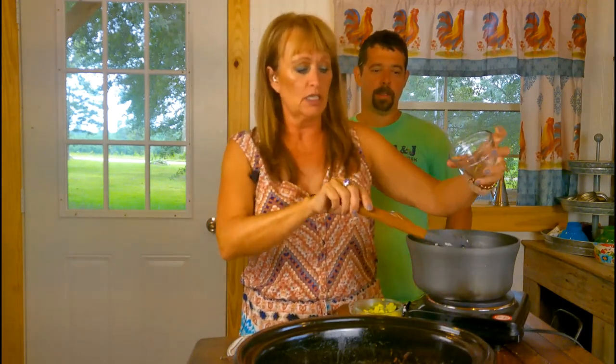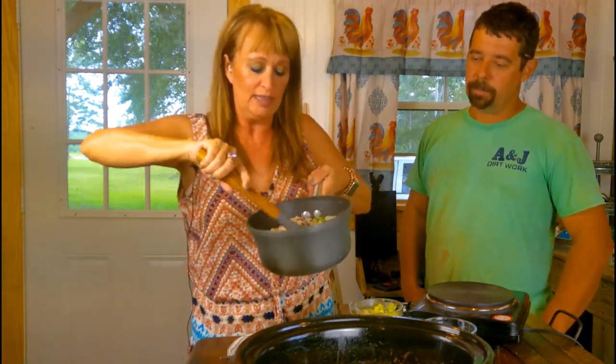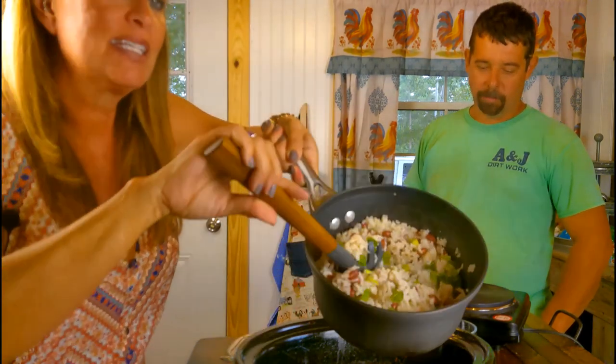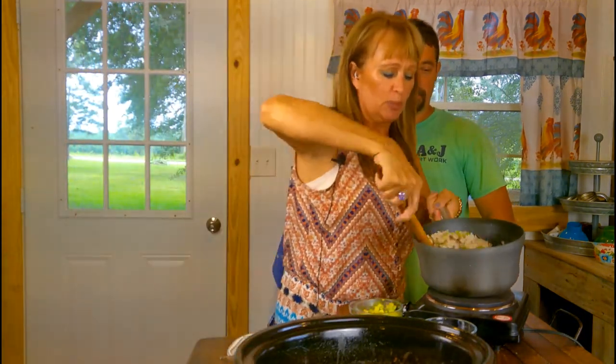We're going to get off here and go watch the sunset and the cows across the road. I hope everybody has a good rest of the week. Oh — John got me all flustered and I forgot to fold in the green onions into the rice! See how much prettier it is with that pop of green? Be sure to put those in. It was just a practice run — this time I'm really leaving!